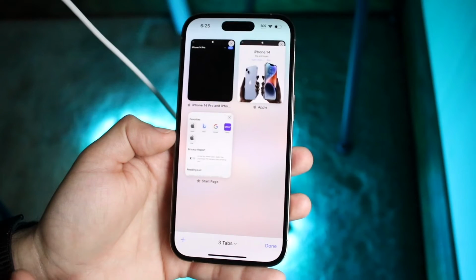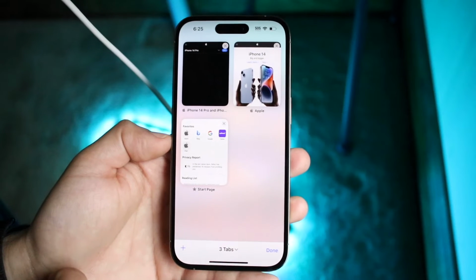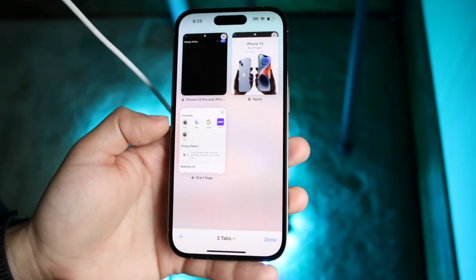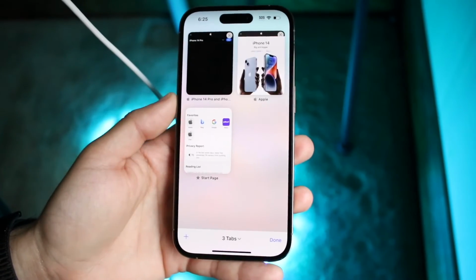If you want to see all your searches right here, or all your tabs here, you can just go through here, and that's another awesome thing that I typically do all the time. As always, if you want to close out all your tabs except for one page, you can just go through here and click on a page like that.